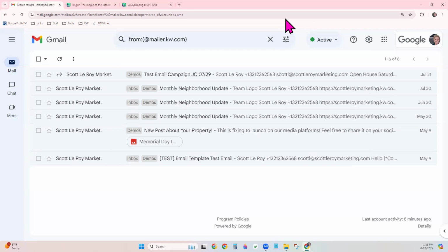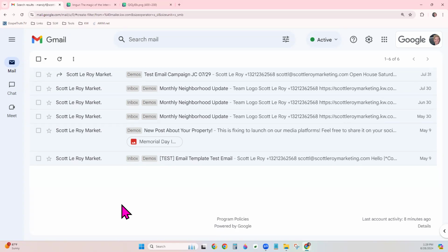I'm going to click off of that, but I just wanted you to know that you have search features and filter options, and you can create those automatic filters to send your emails where you want them to go. Labels is the next thing. See these gray boxes that I already have labeled on my different email pieces right here? These are ways to organize your inbox. Think of these as labels or file names.